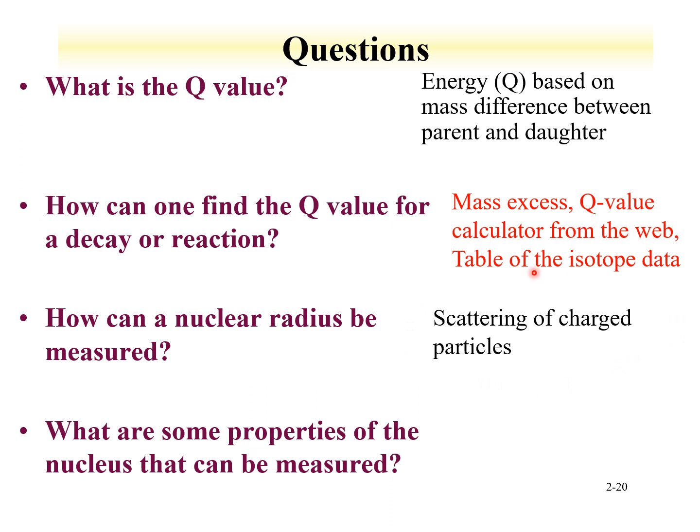Generally by scattering of charged particles. One could use both positively and negatively charged particles: electrons, protons, alpha particles. And they will give information about the scattering, and then that scattering information can be utilized to not only provide information on the radius of the nucleus, but give some details on the structure of the nucleus itself. What are some properties of the nucleus that can be measured? Well, we measured mass properties, but we can also measure nuclear spin, parity, and magnetic moment. And all these are windows that help us explain the properties of the nucleus.